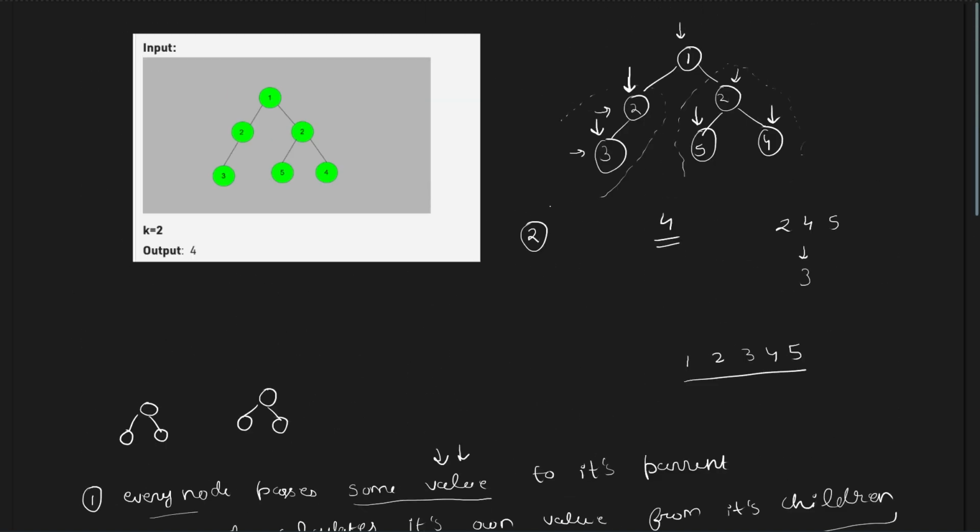For example, if I want to construct this particular vector for the node 2, I'll construct it like this. If this is 1, this is 2, this is 3, this will be 0, this will be 1, and this will be 1. So for every node I'll maintain this type of Boolean vector, and since the number of unique values is only up to 25, maintaining this vector is not very difficult. Then I'll just check how many ones are present in this vector. Since the number of ones is less than or equal to k, that means it is a good subtree.